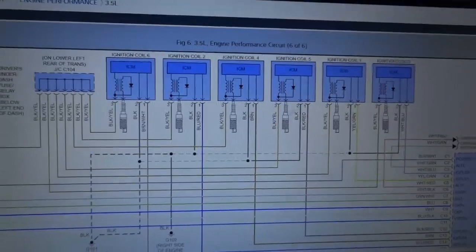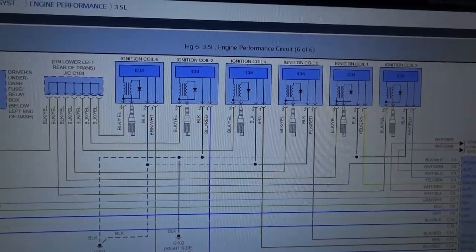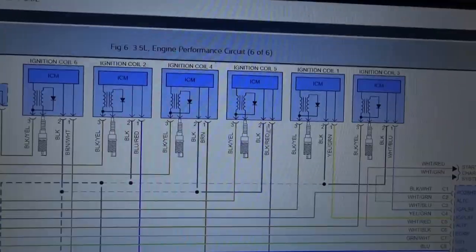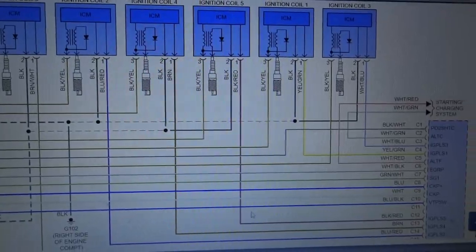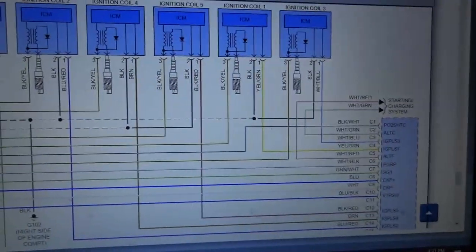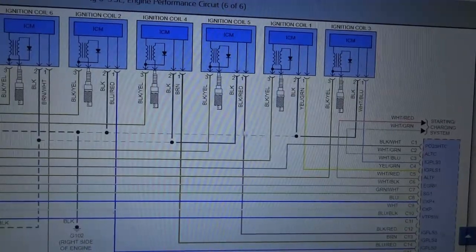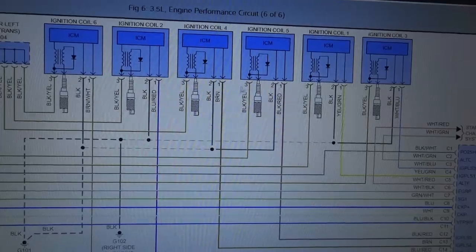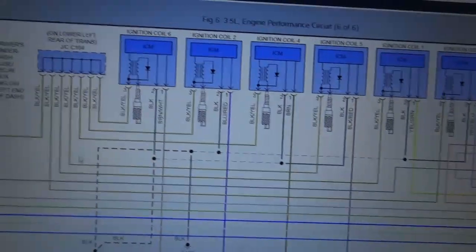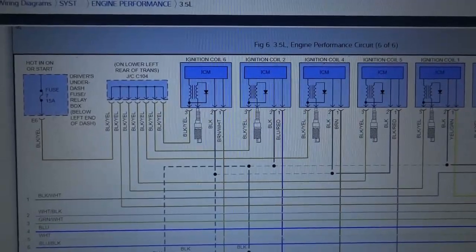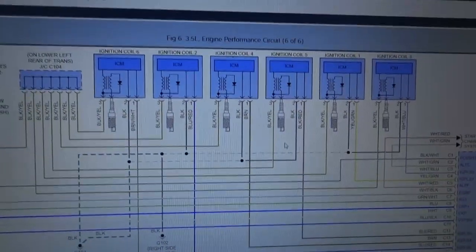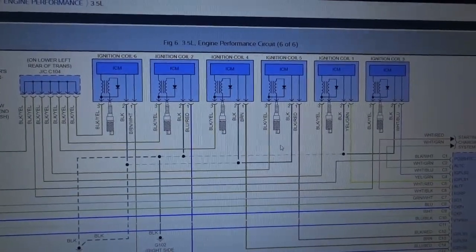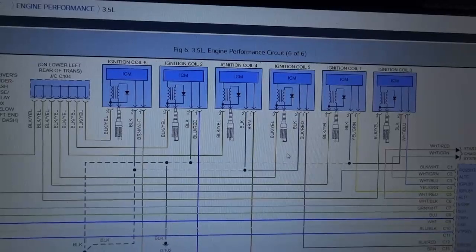Okay, so this is basically what I was doing, in case you had questions about what I was doing. So this is how these coils are wired. If you trace down this first wire, you will notice that it goes to the computer. Okay, and then the second wire, as you can see, they're all connected together. This is the ground wire, and then the third one is a power supply wire, which goes to this junction here that goes to the fuse. Okay, so this is how we were able to find what the problem was. We checked the wiring and we fixed the wiring, and now this vehicle is fixed.